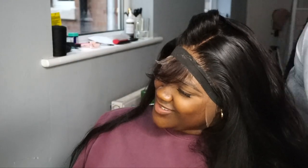Look at the difference. Look how flat that is. That is a big difference, guys, trust me. So make sure you get your hot combs and make sure you get your wax stick and use them as a duo, because it's going to help you in the long run.